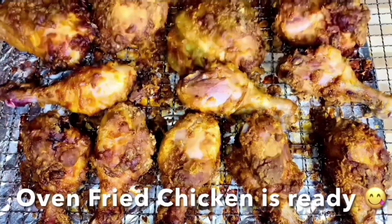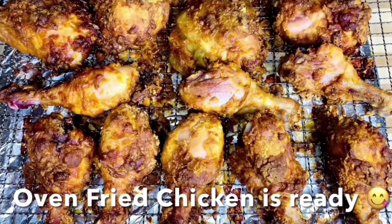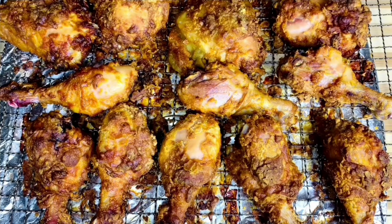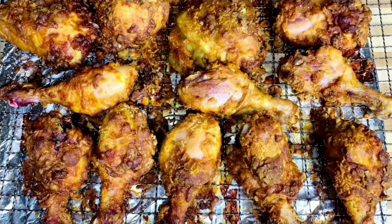Here we go. Our oven fried chicken is ready. Oh my goodness. Can you believe that this chicken is not fried? Oh my God. This chicken will just melt in your mouth. The kids have been eating and eating the bone. Give this recipe a try.